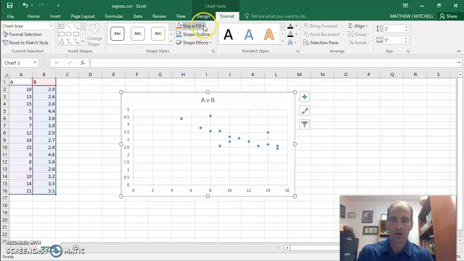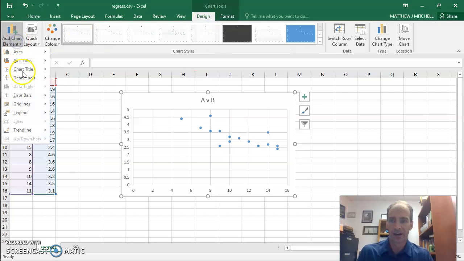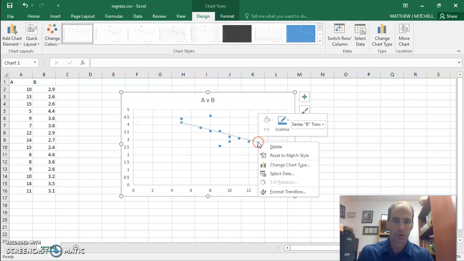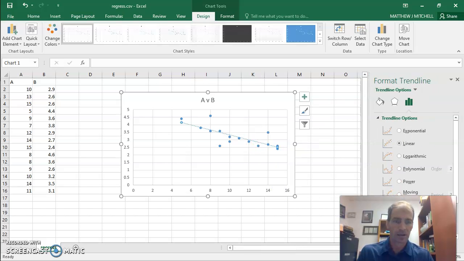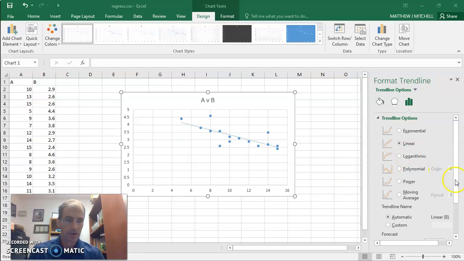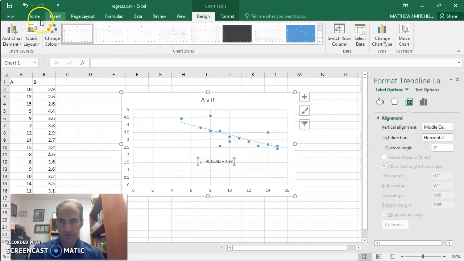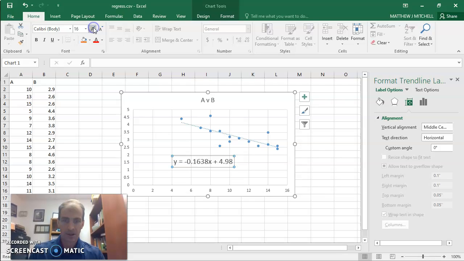If you recall, we can go to our chart area, design, add a chart element, add a linear trend line. If we format our trend line, and I'm going to move that picture over there, we can actually get the regression equation for us. Let me make this a little bit bigger so we can see it. There's our regression equation, and this is really helpful for both correlation and regression. We can also do this in JASP, and I would argue it's a little bit easier.